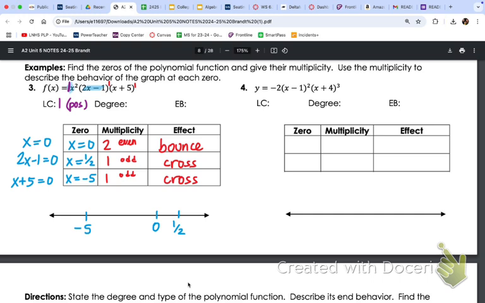What about the degree? It is 2 plus 1 plus 1. Add them up. 4. So even. Even positive. Odds are opposite. Evens go the same direction. So what does even positive do? Show me. Up. That's the easy one. I feel like evens are a lot easier, right? It's odds that really get me. Up. So on the furthest left side of the graph, it's going to infinity and beyond, right? Positive infinity. On the furthest right side, like outside the zeros, positive infinity.